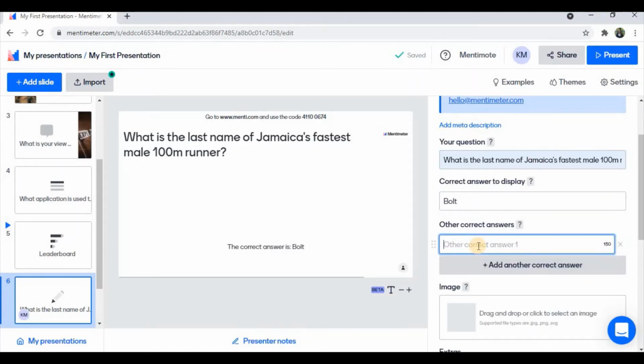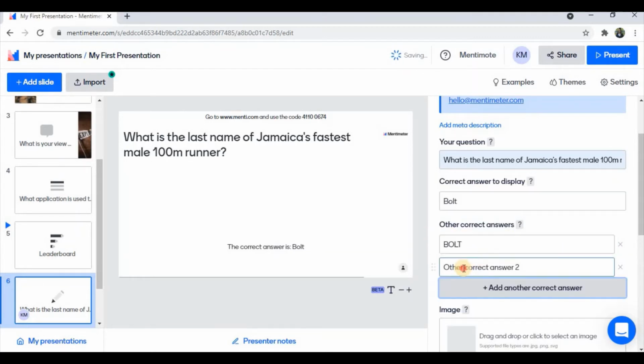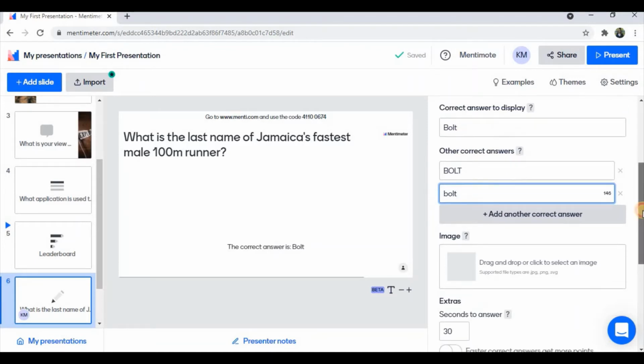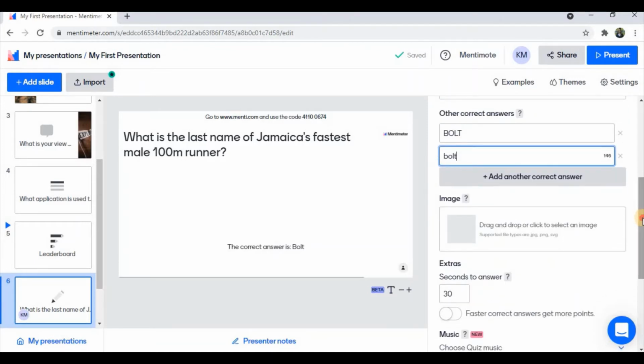And that could also limit some stuff there. All right, so for mine, I'm having additional answers. So it could be that they submitted in all caps, or it could be that they submitted in all lowercase. So if they have it in any of these three contexts, then their answer would be seen.